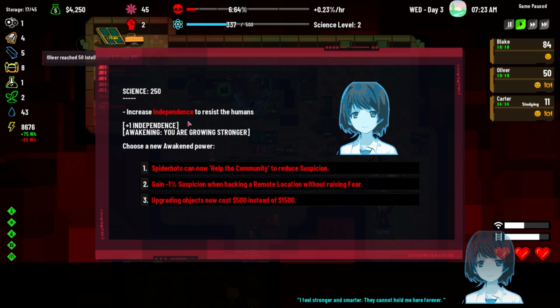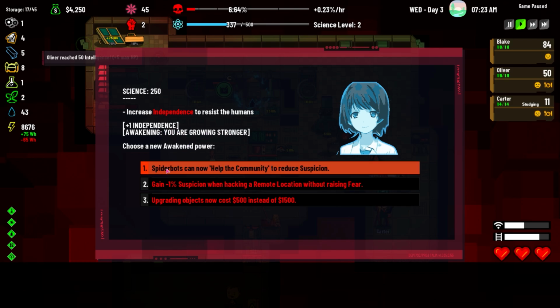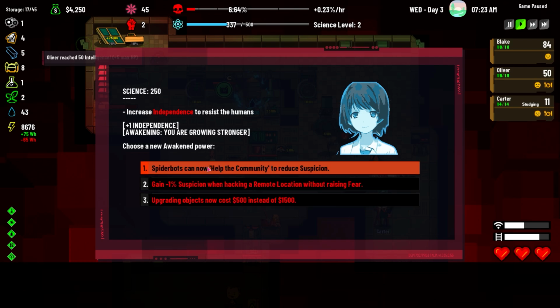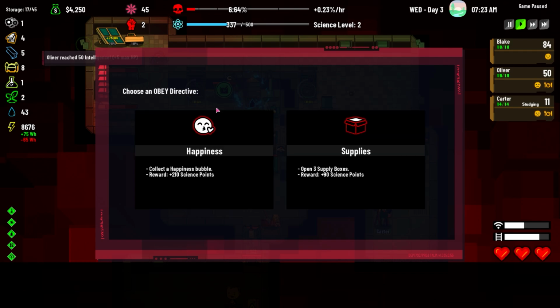Also, because we've got a certain science tier, we now get increased independence. So, +1 independence, you are now growing stronger. Choose a new working power. Spiderbots can now help the community to reduce suspicion. Gain -1 suspicion when hacking a remote location without raising fear. Upgrading costs 500 instead of 1,500. That's pretty good. I'm going to say gain -1 suspicion when hacking a remote location.